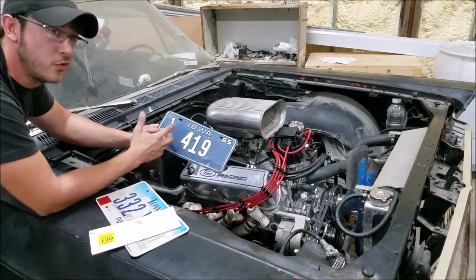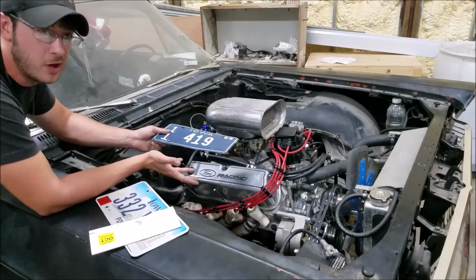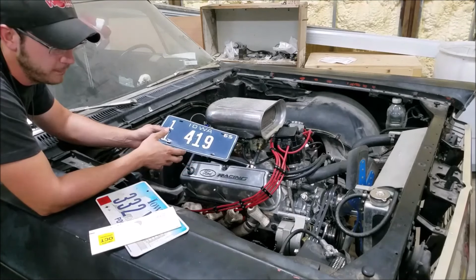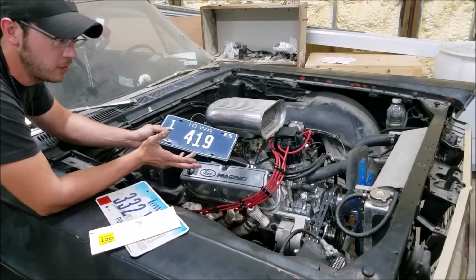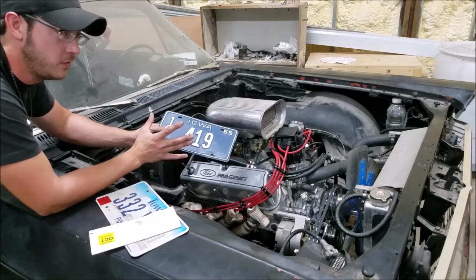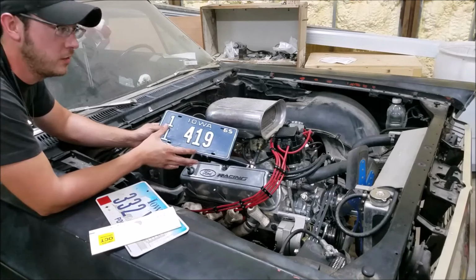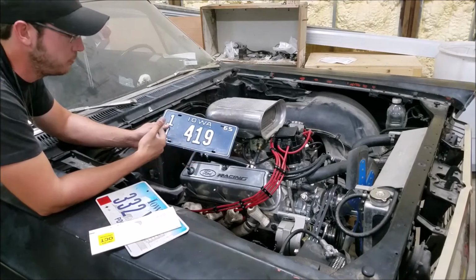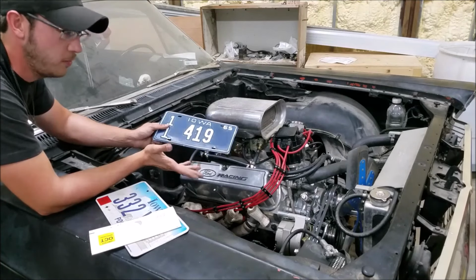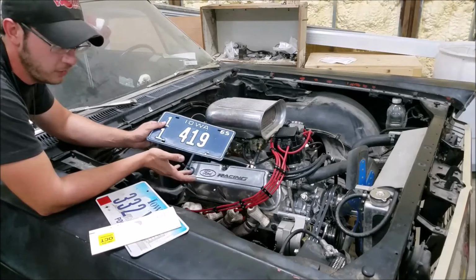You know, obviously if you're driving it every day, you probably don't want to push it because you're going to ruin it for all of us. But I would just encourage calling up your county treasurer, DMV or whatever it is, and checking on the laws and regulations about doing this. And like I said, this plate isn't tied to me in any way, shape, or form, and I can put it on my vehicle without any issues. So I just wanted to touch on that here today.